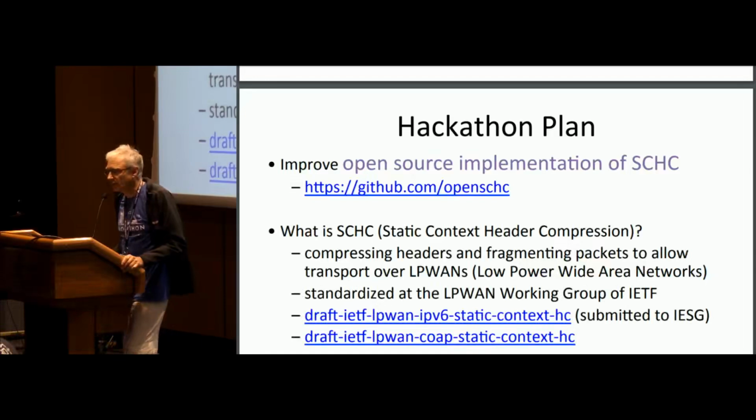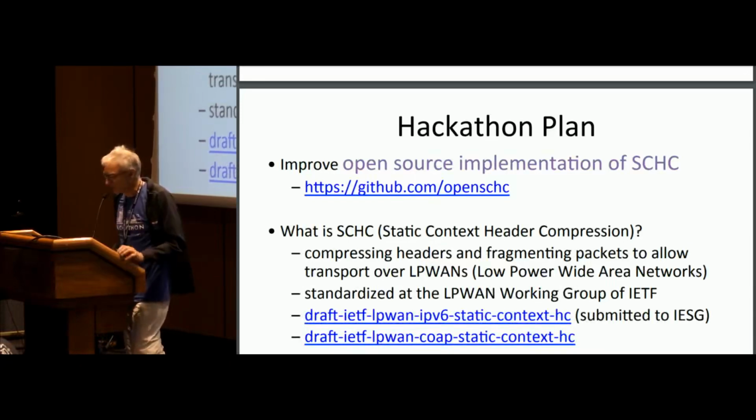It's about compressing headers and providing fragmentation so that IP protocols can be transported over LP1s. And LP1s are low power wide area networks such as LoRaWAN, Sigfox, NB-IoT, LTE-M, or IEEE 802.15.4W, which are characterized by very small payloads and very reduced bandwidth and energy resources.